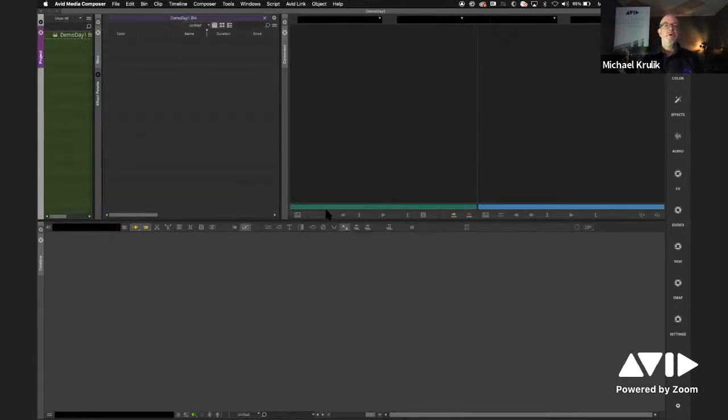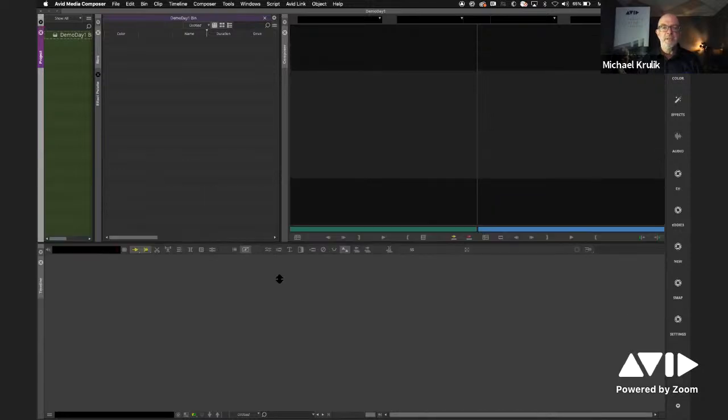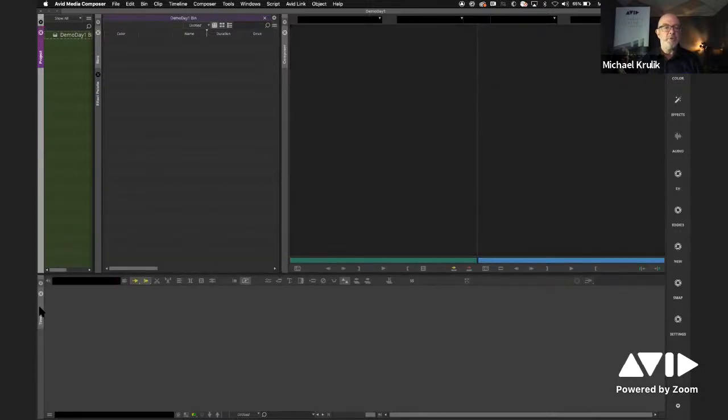Okay, so here I am. This is basically a clean slate with my panels. The panels are locked. Bottom here is my timeline. You'll see that every panel has a name on the left side. So my composer window is my source and record. So those are my raw clips. What I edit is in the right side. My timeline down here is, of course, my sequence. We'll see the timeline of my tracks of video and tracks of audio.